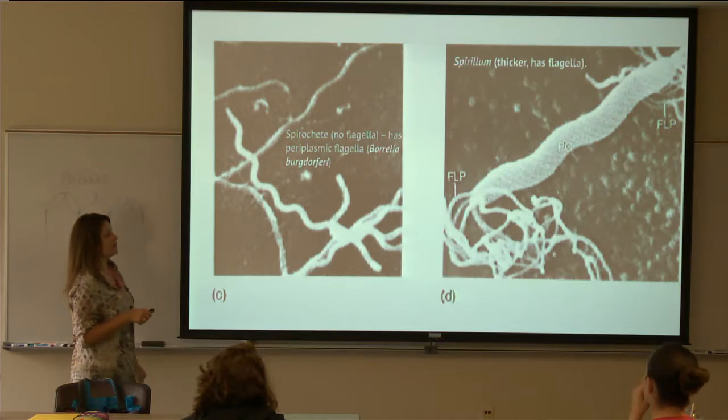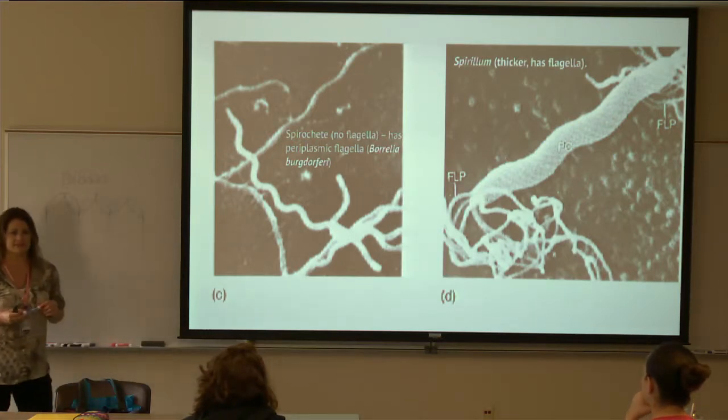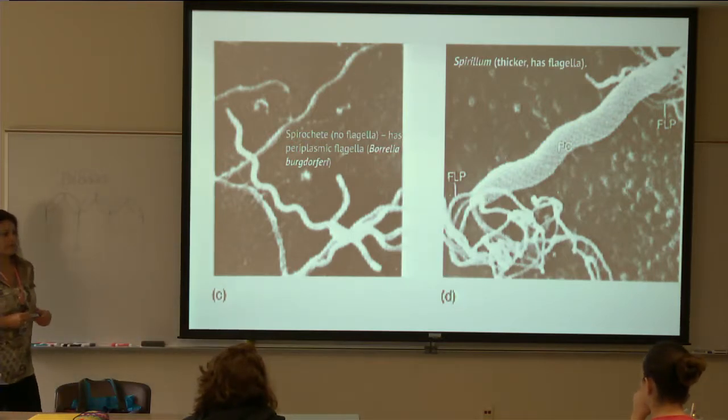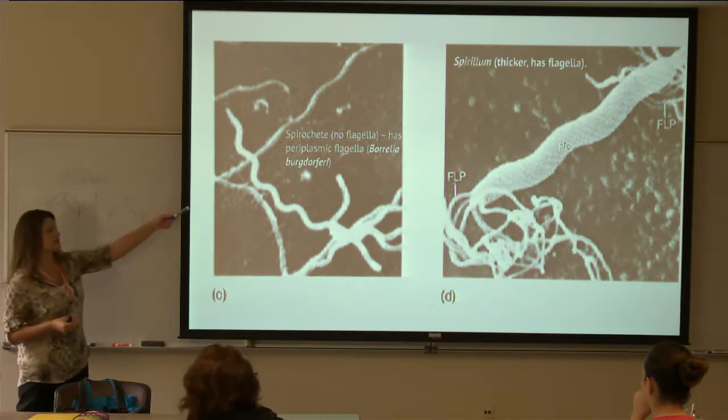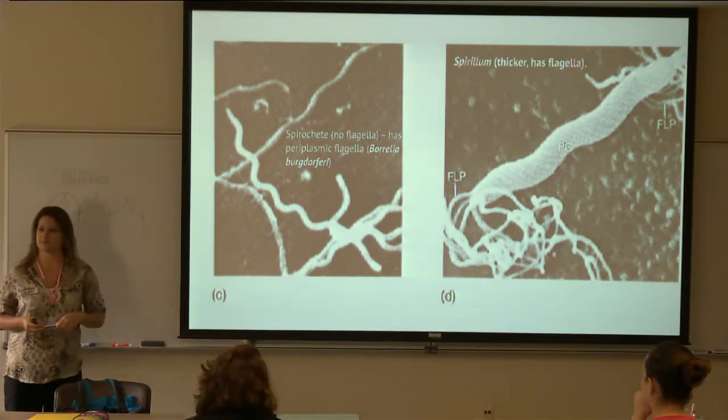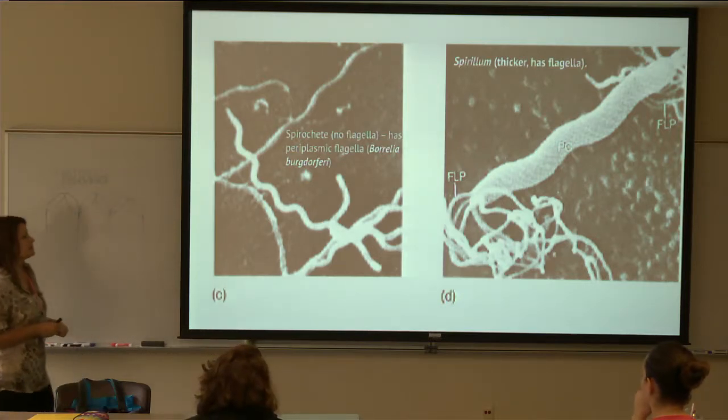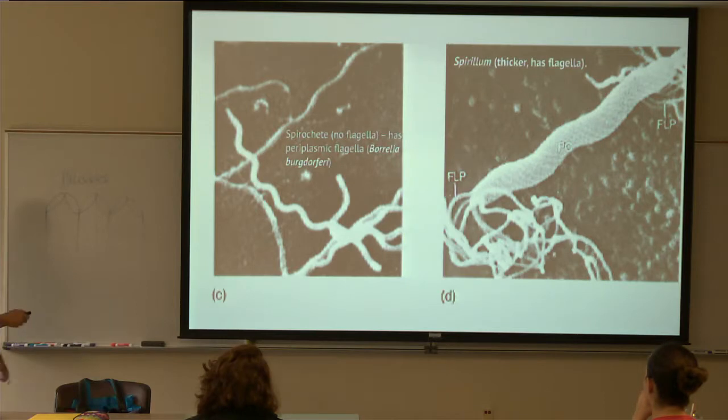Does anybody know what Borrelia burgdorferi causes? If I were to say the word tick. Lyme disease. Okay, so this is the bacteria that the deer tick would carry, and that's the bacteria that would cause that infection. Over here we can see a spirillum. You can see it's much thicker, and you can definitely see the external flagella.